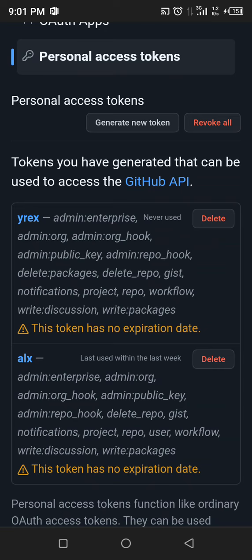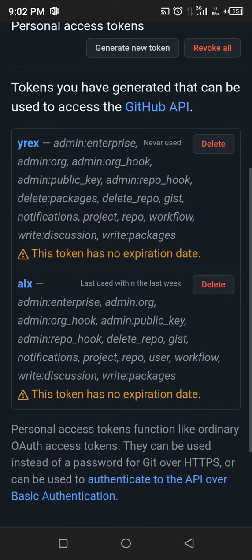I grant admin org underscore hook, admin public key, repo hook, package, delete repo, gist, notifications, project, repo, workflow, and whatsoever. They are telling me that this workflow has not expired. So when we check this one, I used it within the last week. So I've used this.